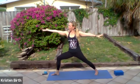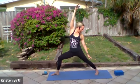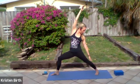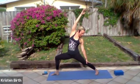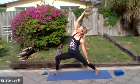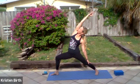Now flip left palm, inhale, hinge forward. Exhale, exalt back. Look at your back leg, your right big toe and pinky toe, reaching your right arm down the back of your leg towards your foot. Bend deeper into left knee, sink lower. And then rotate your eye gaze up to left hand, touching thumb and index finger, lengthening through left side body.